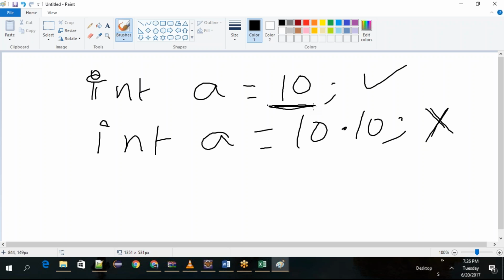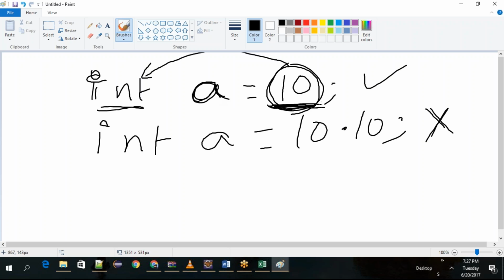The RHS, the right hand side, any value or formula, should satisfy the definition of the left hand side. The value has to be of type int, then only can a hold that value. Agreed?